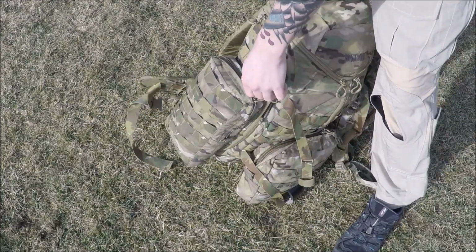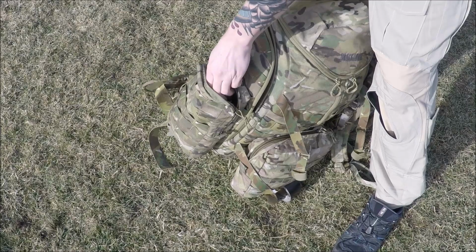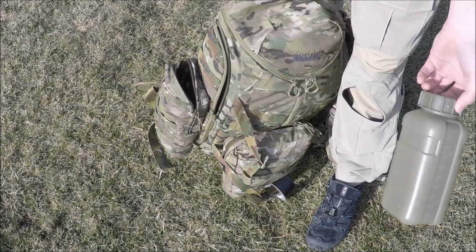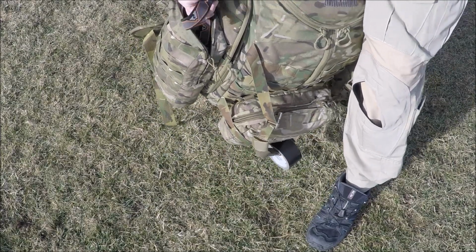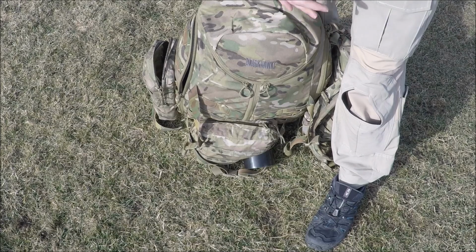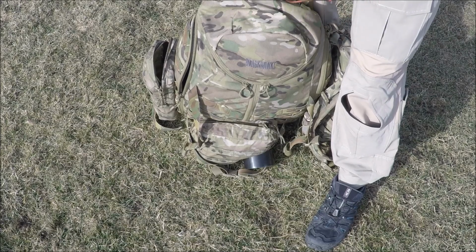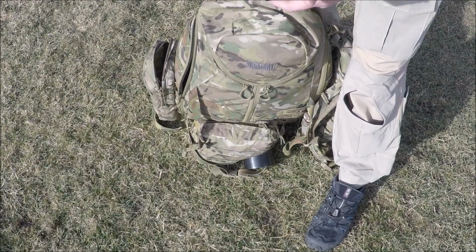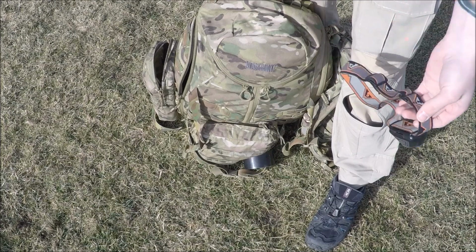The hydro pouch, I had a Platatech 1 liter canteen. So I had a glow stick, electric glow stick, as well as a headlamp. So I use this headlamp all the time. It was great for getting around the barracks when it was dark, or getting inside the building, and just walking around, general use.